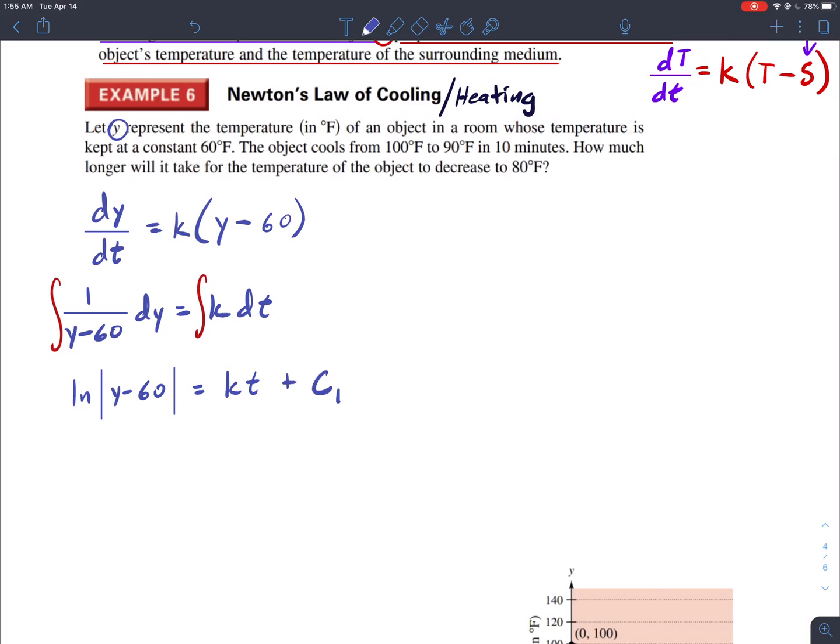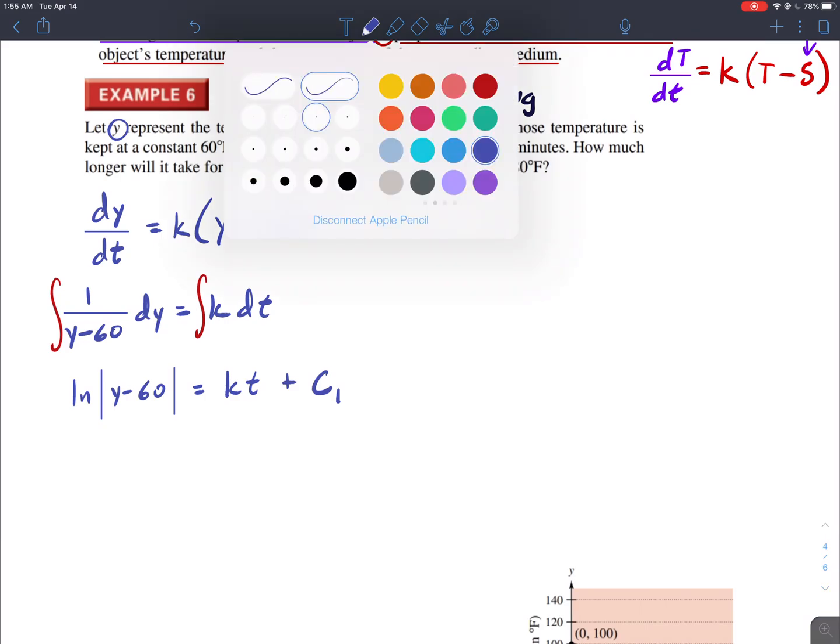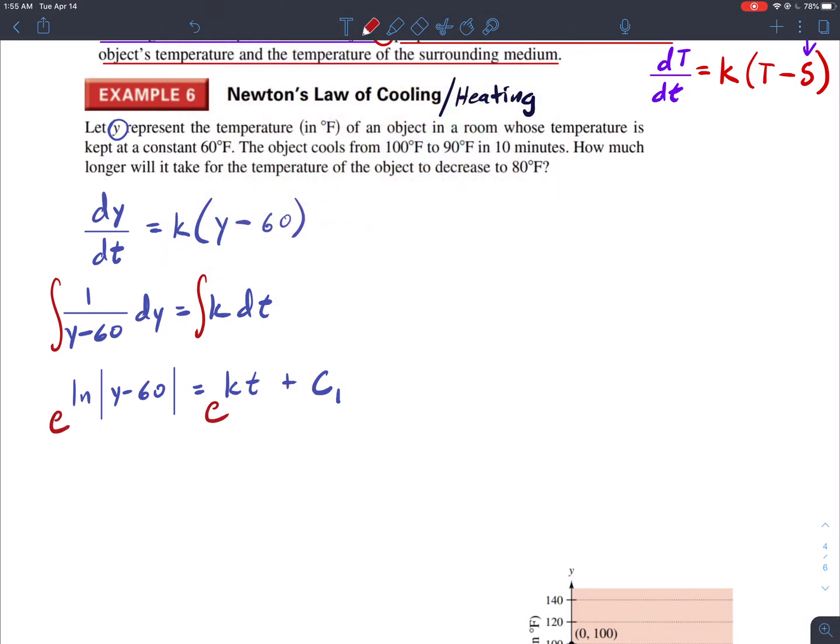You don't have to do that. You could leave it as c. Again, you do not have to be special about the way you label this constant. You can call it c here and then keep calling it c even though you've changed whatever that constant is by multiplying or adding or something. All right, and I'll point that out. We're not done until we solve for y. We've got to isolate this equation. It's not so easy for a lot of students, but the process gets very repetitive if you've done this enough times. We're going to start out by exponentiating. All right, and if I do that, I get absolute value of y minus 60 on the left, and on the right, e to the kt plus c, or c1.